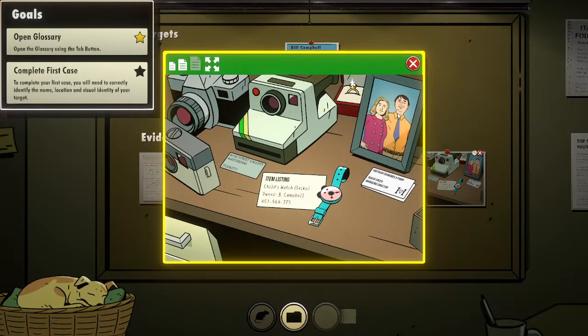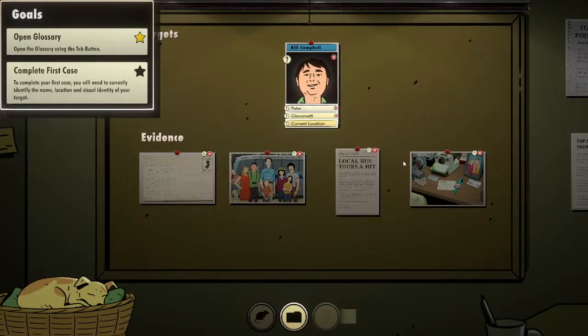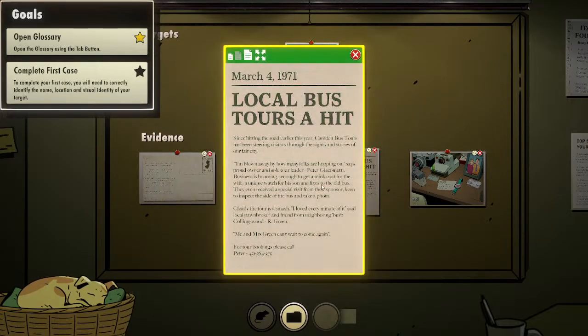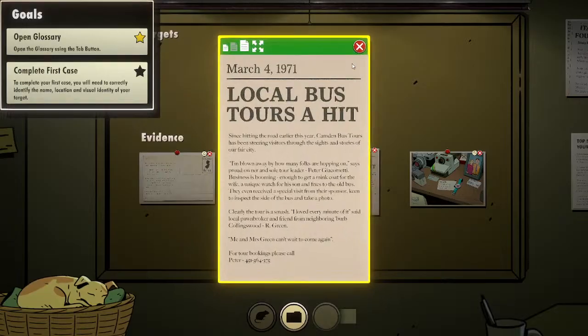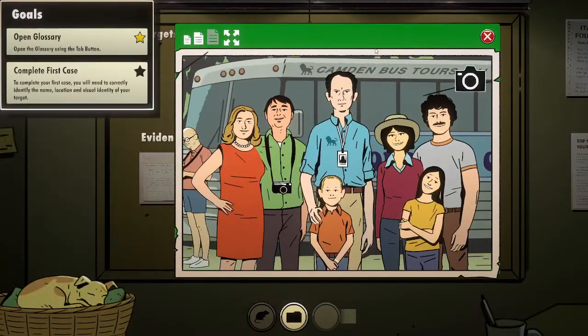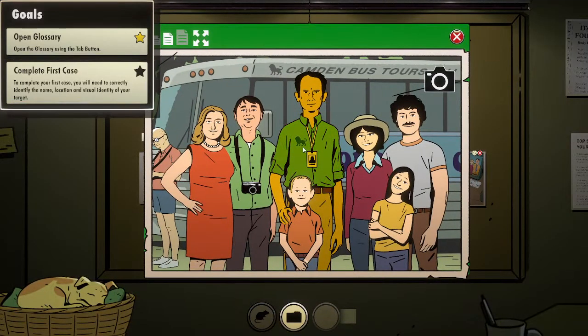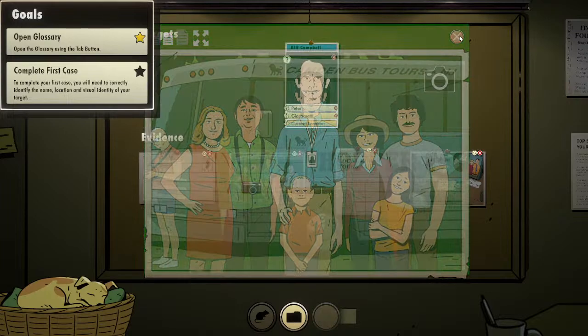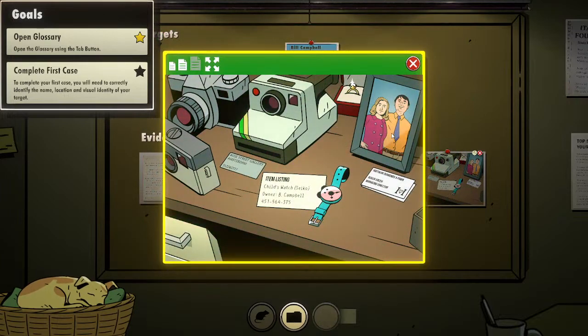This could be Roger Green. This could be Mr. and Mrs. Green. I was thinking this photo was like the guy that... Okay, wait. No, okay, I understand. It's this guy. This is him. He's the tour guide. That's why he's got this lion thing that is also on the bus tours, and why he's in the middle, and why he has like this ID tag. I completely misunderstood what was happening in this photo, but I think this is correct now.